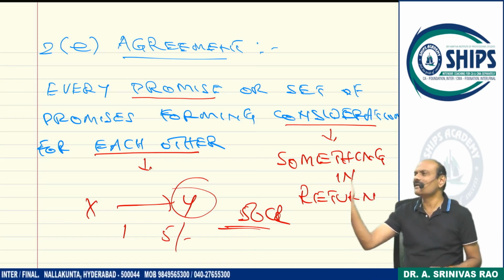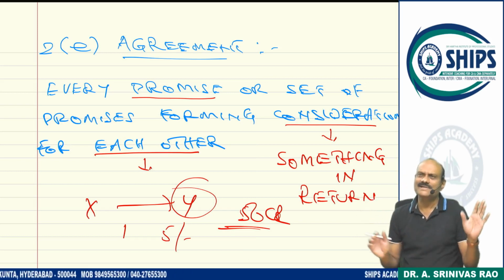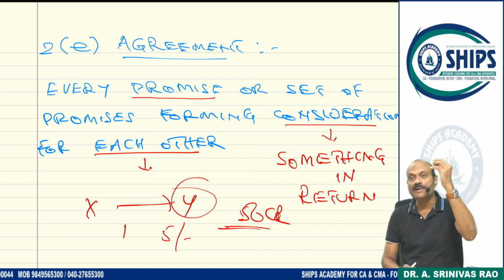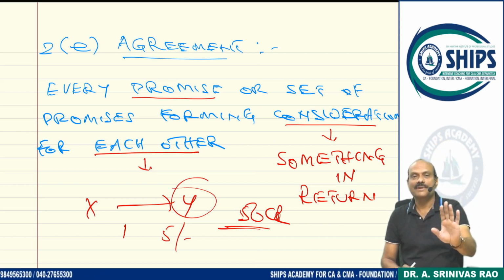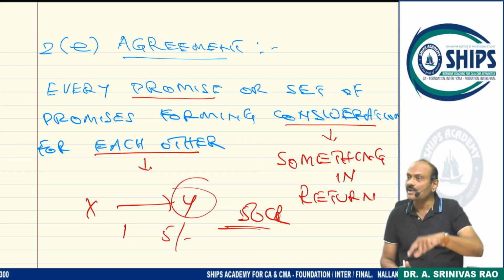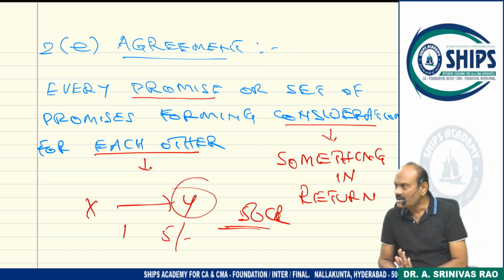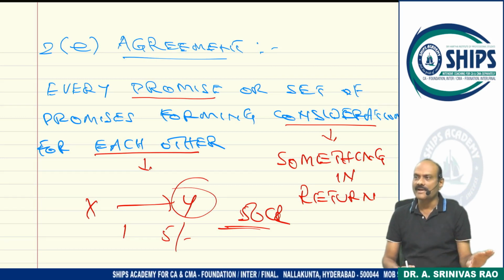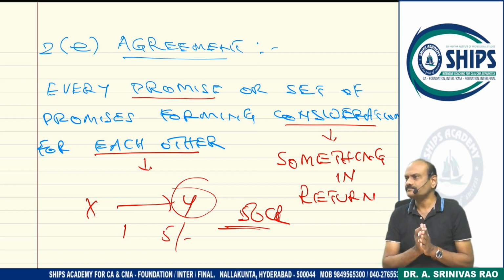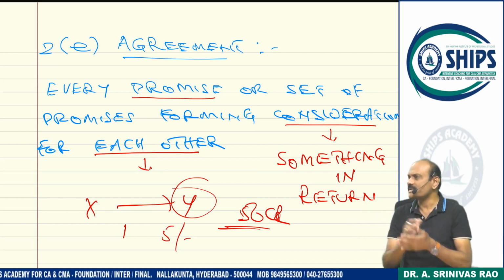Something in return. Pay something. Without that, it is not a contract. That's why something in return. Meaning of something, you remember? A 1 crore property you can sell for 1 rupee. No issue. Contract valid? Valid. Without 1 rupee, if I transfer the property, it is a gift, not a contract. That's why consideration need not be adequate, but it must be real. Consideration means something in return, some benefit, some advantage, moving from one person to another person.